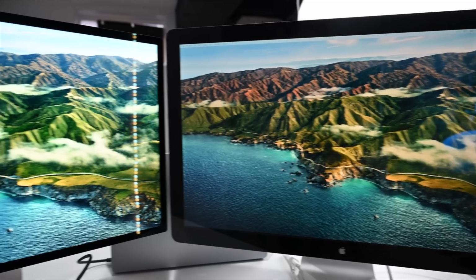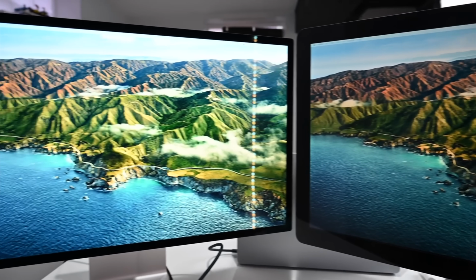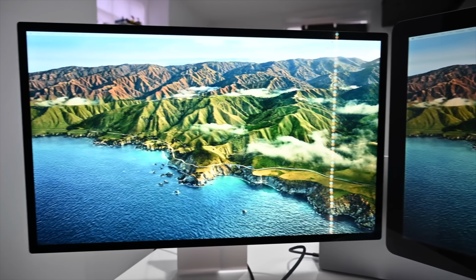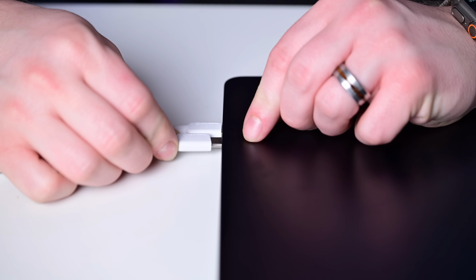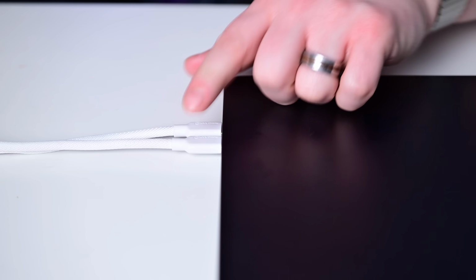Besides that boost of performance from the M3, there's also new support for external displays. You can support 2 external displays on an Apple Silicon MacBook Air for the first time. Kind of. When your laptop is open, you can connect an external 6K display, same as before. But when it's closed, in clamshell mode, you can connect a second external display. One being 6K and the second one being 5K. 2 displays is a huge win.